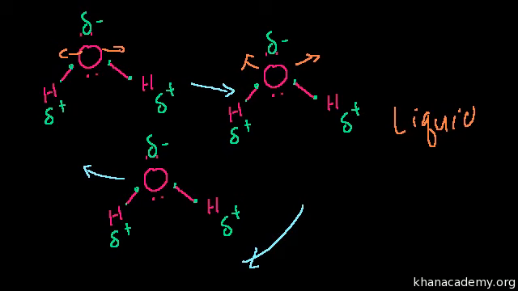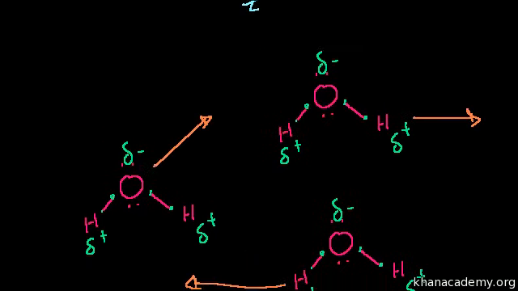Now, the question is, how do we measure the amount of heat that it takes to do this to water? And to explain that, I'll actually draw a phase change diagram, which is a fancy way of describing something fairly straightforward. So let me say that this is the amount of heat I'm adding, and this is the temperature, and then we'll talk about the states of matter in a second. So heat is often denoted by Q. Sometimes people will use H, uppercase H. They'll put a delta in front of the H.